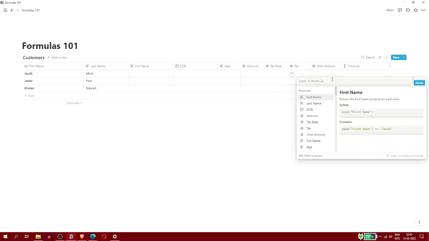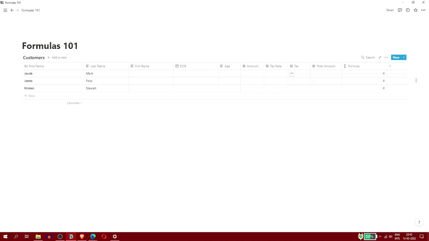Here we can type, and if I click done, you can see the entire thing is done with the Notion table level. The type is formula.